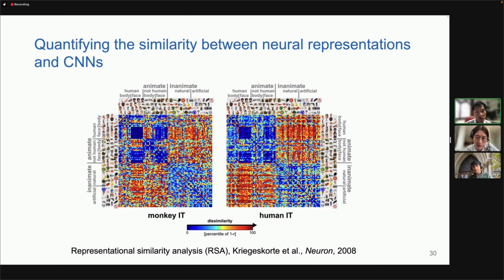Now, you can do this and ask, how similar are the representations in the visual cortex of monkeys and humans? But you can do the same analysis comparing the responses, say, of human inferior temporal cortex and the responses in a convolutional network, looking at the layer-wise pattern of responses to each of the objects that the human sees. If the representations are more similar, you will see a greater correlation when you compare those two matrices to one another. That R value will deviate from 0 and move towards 1 as the similarity increases. One other side point about this analysis: usually before you do this correlation analysis, you will blank out the main diagonal, because that's going to be all 1s, and so it shouldn't be included.